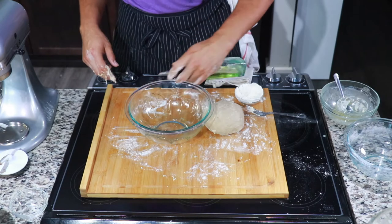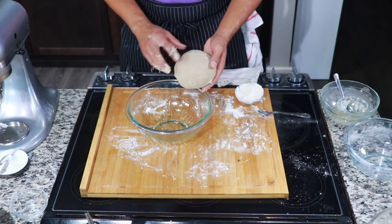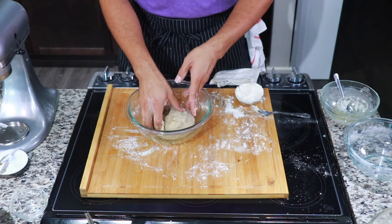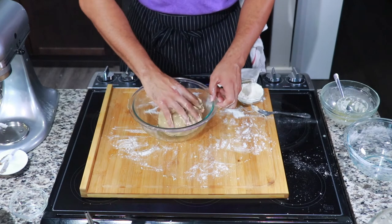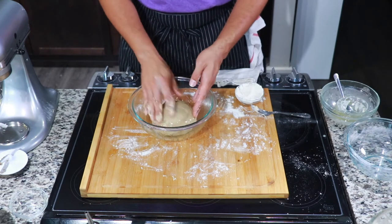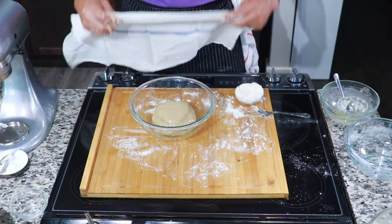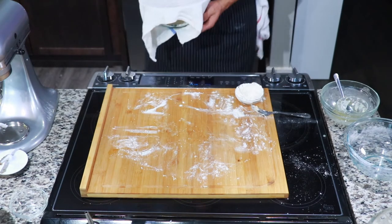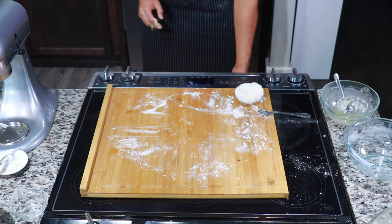After you finish kneading the dough about 40 times, you're gonna notice it turns into this nice, smooth ball of dough. In a bowl, add some oil. Now you're gonna take the top side of the dough and put it down into the oil. The reason we do that is because we don't want the top of our dough to begin to crack as it expands. So go ahead, cover the dough with a towel and then pop that into a warm spot. Go to the recipe so I can show you my secret on how I do this in the oven.